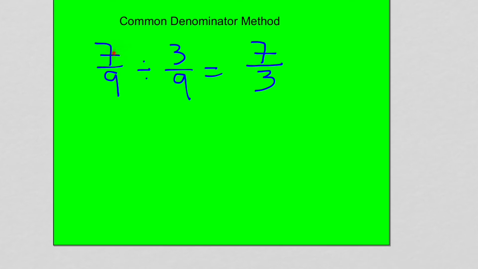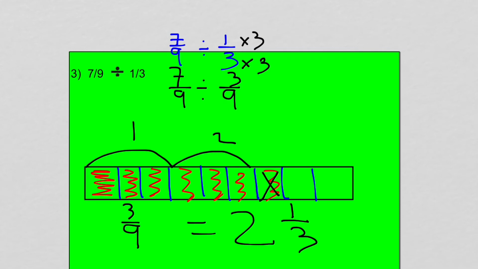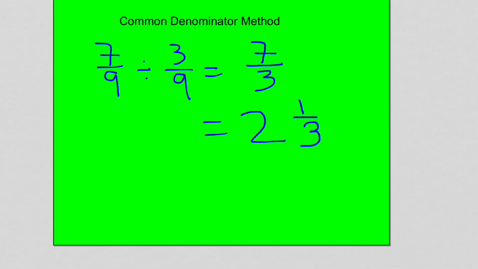So if I take these 2 fractions, 7 over 9 divided by 3 over 9, and if I divide the first numerator by the second numerator, 7 divided by 3, let's see what happens. 3 goes into 7 2 times. 2 times 3 is 6, so remainder 1 out of 3. Matchy, matchy. They're both the same. So one of the ways you can divide fractions is if they have a common denominator, just divide first numerator by second numerator.